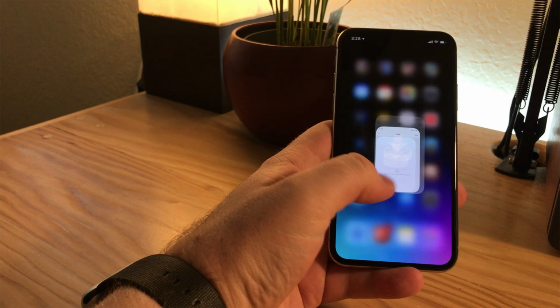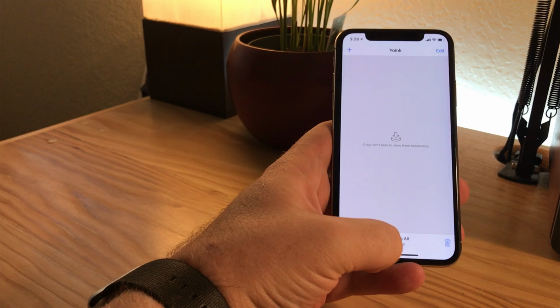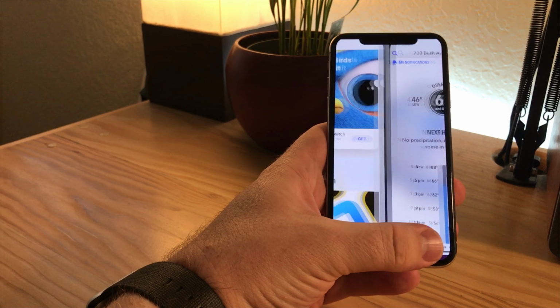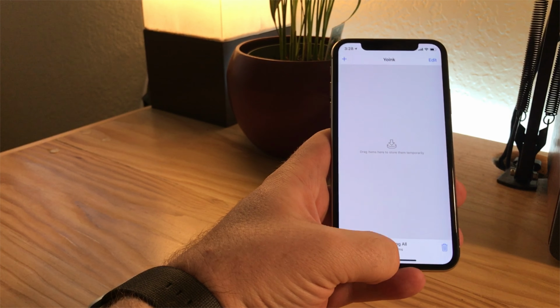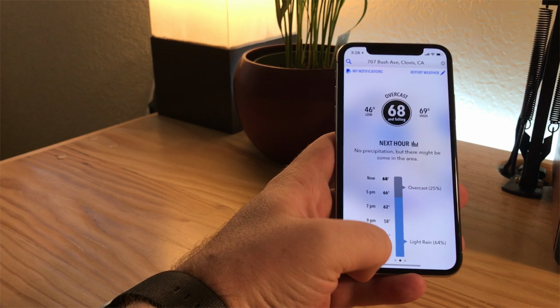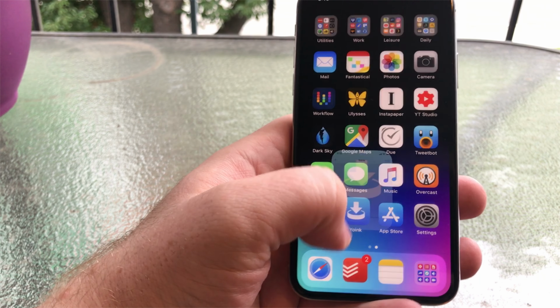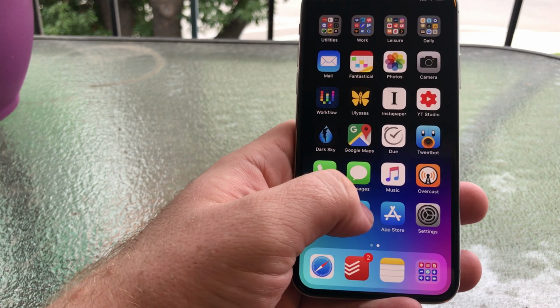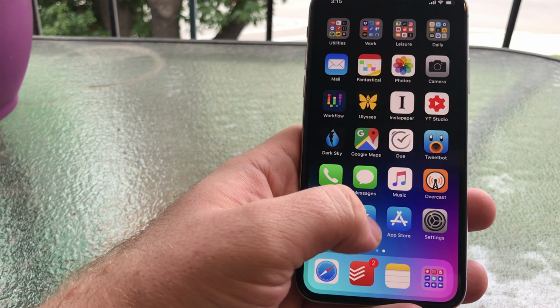If you swipe left and you get some old applications, the ones that you were just previously on will be on the right, unless you hold for more than 10 seconds. If you hold for more than 10 seconds, then they'll be back on the left again. It's a very, very odd design, and it does take some getting used to. Swiping up to home feels great now. Like I mentioned, I pulled out my old iPhone 7 Plus and tried to swipe up to get home, and it just doesn't work.